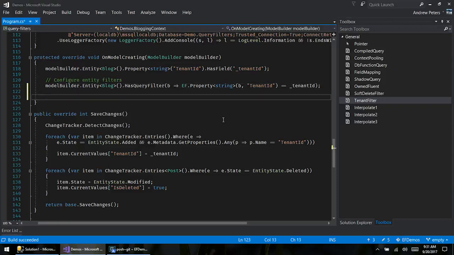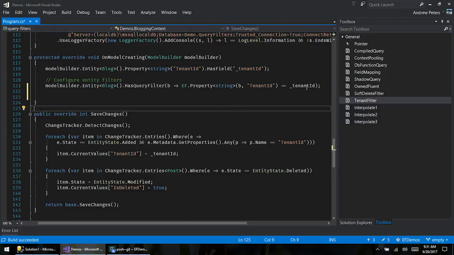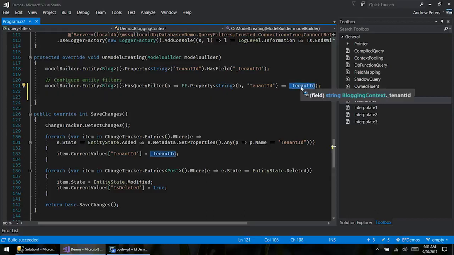So you are getting the underscore tenant ID from a field on the context, right? Oh yeah, that little bit of magic. So it looks like we're defining this filter fragment once because OnModelCreating only runs once. So it might look like we're only going to read the value of tenant ID at the time that OnModelCreating is run. But we recognize that this is a valuable pattern to be able to parameterize your filters based on context state. So what we do is we actually turn this into a parameter in the filter, and then we take the value from the actual context instance that is running the query at that given time. That's awesome.